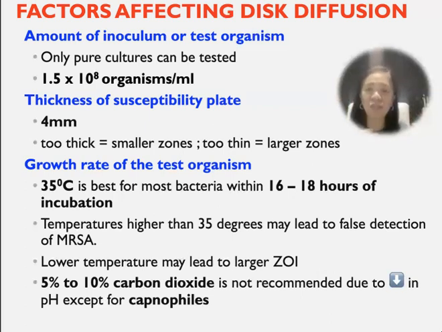No, 'di ba? So pag inoculate natin, dapat tama ang inoculation temperature, which should be 35 degrees Celsius. At tama rin ang duration, which is 16 to 18 hours. Okay? So kung masyadong mainit, baka mamatay. Masyadong malamig, hindi na mabuhay properly. Kung masyadong matagal, okay, false susceptibility niya, no? Kasi natagalan sila masyadong na-expose sa drug. Okay? Pero kung less than 16 naman, baka maliit pa ang zone of inhibition.